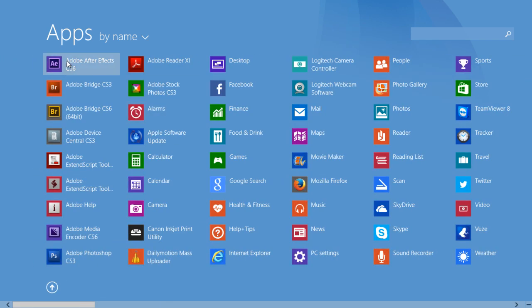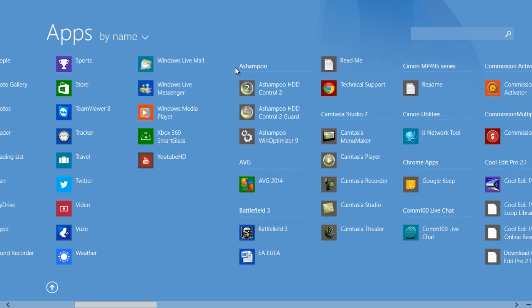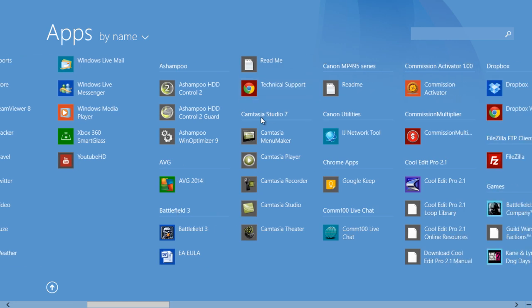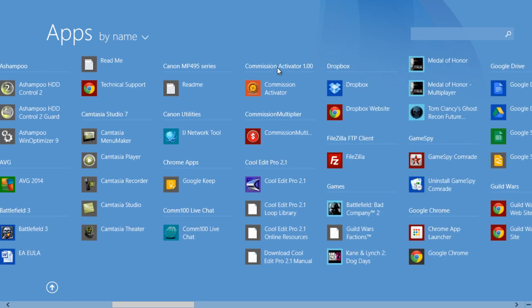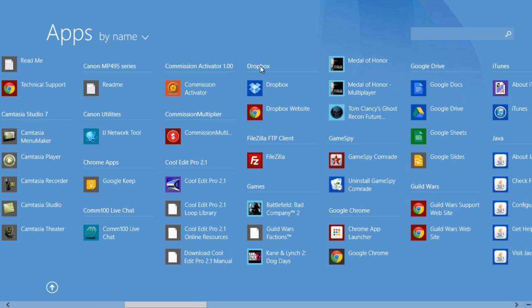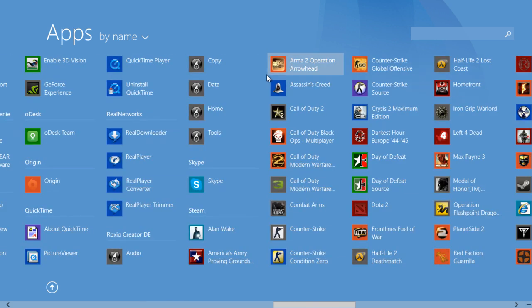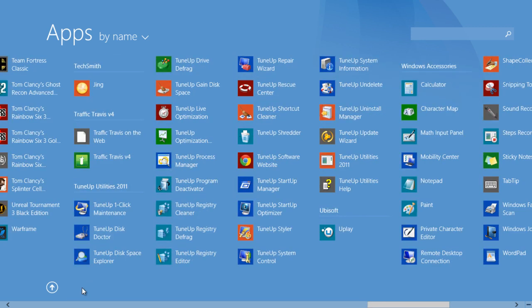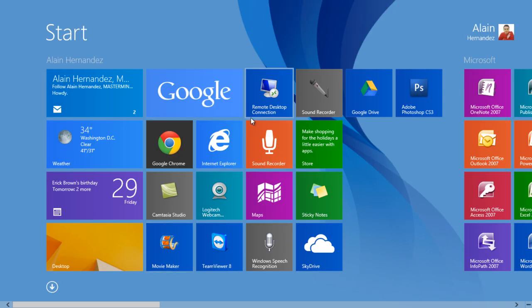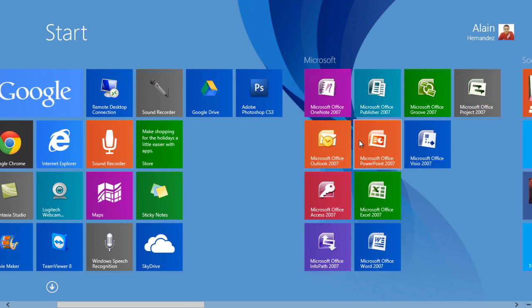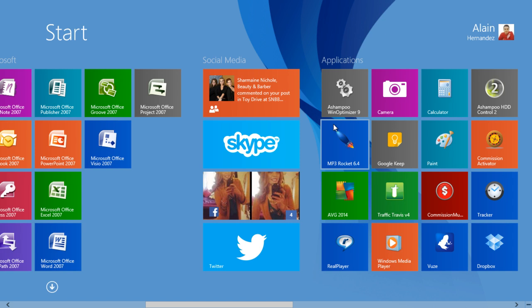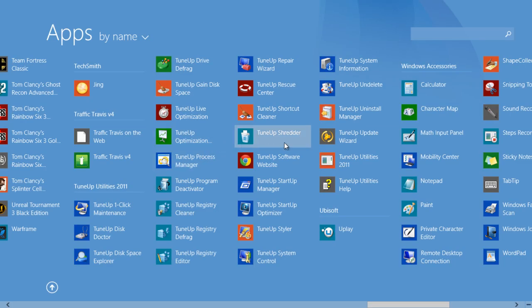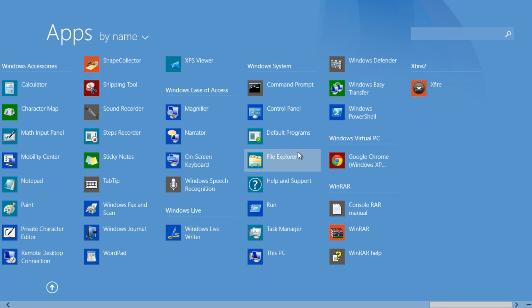So if you can see, these are all the side-by-side applications. We have this particular company, AVG, the Battlefield game, Camtasia Studio. So everything is going to be categorized differently. All that has to do with, for example, Microsoft, all those applications will be under that group. Similar to what you would see on your actual start screen. This is your own homepage, if you will. You will also have that similar look in this list here.